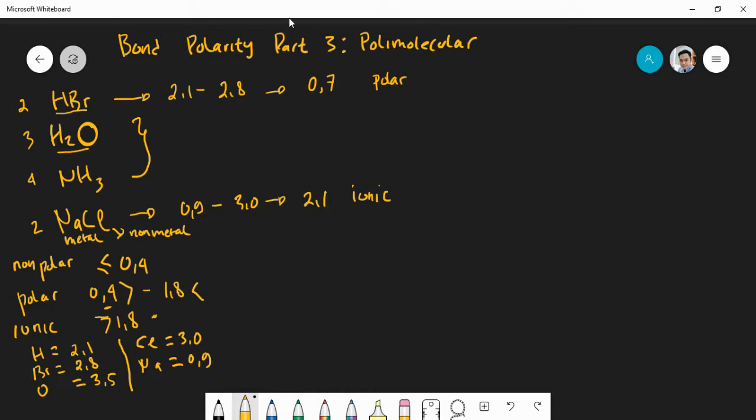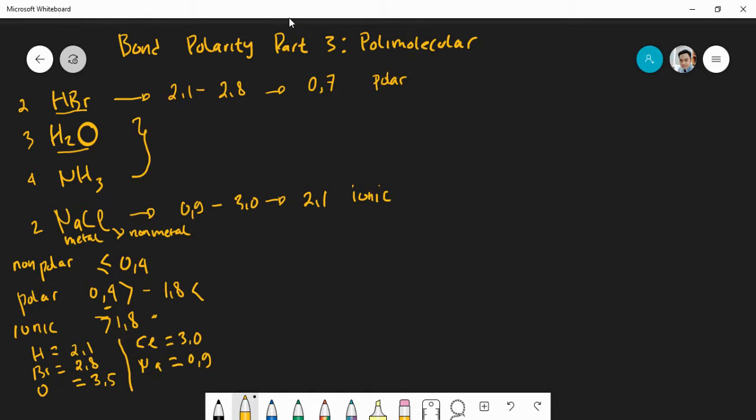For a molecule that has more than two atoms, it's a little bit complicated, and it needs the geometry of the molecule. Since you are going to skip the geometry of molecules due to the time limit that we have, I will just give you a shortcut. This shortcut will apply to most cases, but I will not give you those special cases where the shortcut will not work. So basically, the shortcut is for determining the polarity of polyatomic molecules, molecules that consist of more than two atoms.